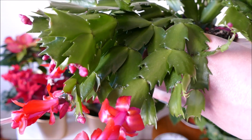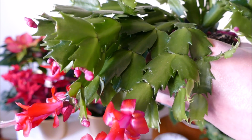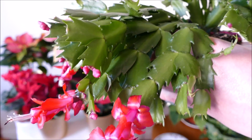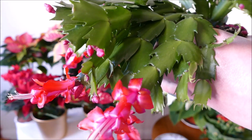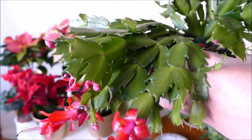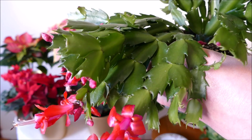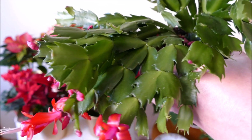So when the strong sun comes in March, April time, keep this in a bright position, but away from any direct sunlight, and even a shadier spot in the midsummer when you have the strongest of sun. Then when it comes into November, December time and January, when you've got a weak sunshine, this can go back on the windowsill and it can take direct sunlight as long as you live far north. If you live somewhere that still has strong sunshine in the winter, then I would still keep the same regime as summer and keep it out of any direct sunlight.